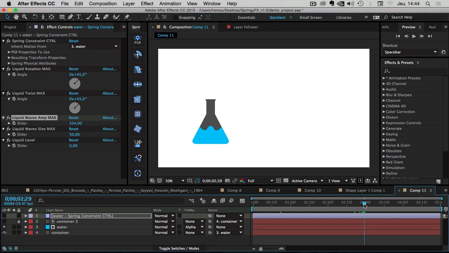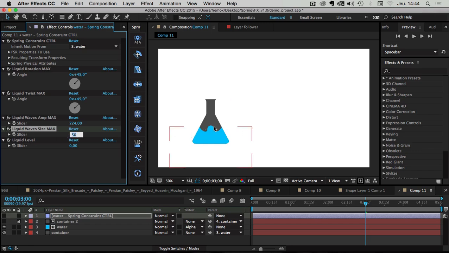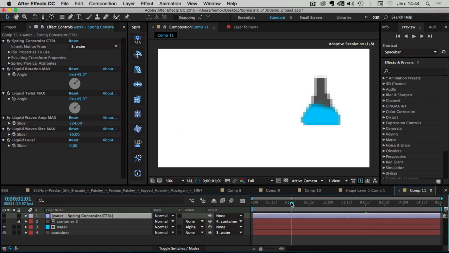It's much more visible here, for instance. As you can see, this parameter affects all the wavy animations, and the liquid wave's size is by default on 50 on the slider, so it's rather big, but you could want to have some much smaller waves.